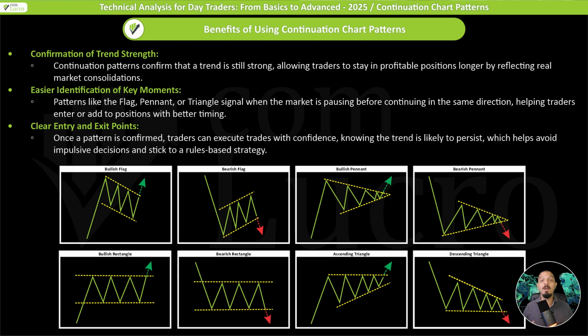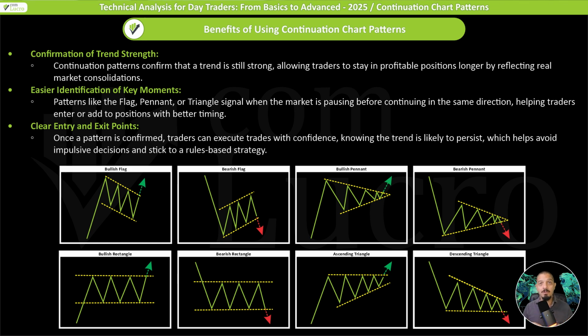On the benefit side, one of the key advantages is that continuation patterns help confirm that a trend is still strong, allowing you to stay in profitable positions longer. These patterns reflect real market consolidations and provide a clear, objective view of ongoing momentum, helping traders make informed decisions based on actual price action rather than emotions or guesswork.